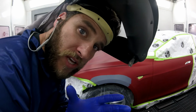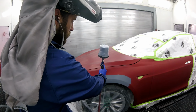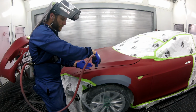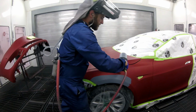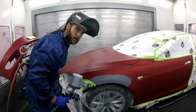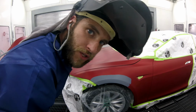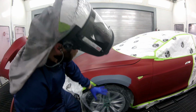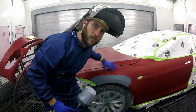Now, notice how I'm going to spray. I'm not going to spray this way, I'm going to spray this way, right? And that's going to enable us to keep the overspray minimal because we don't want to put any base over here because there's nothing wrong with the hood. We just want it as a blend. So I'm going to try to keep all my color underneath here, okay?